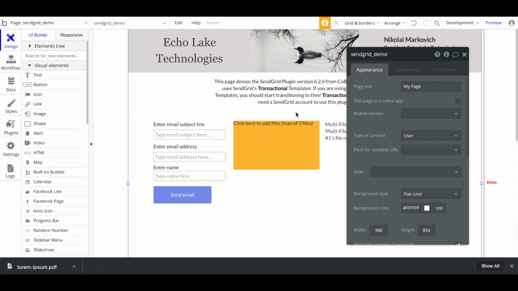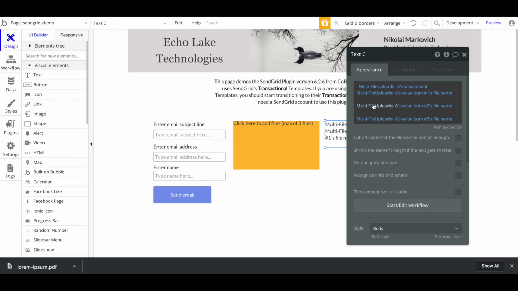Now, as I mentioned, SendGrid only allows 3 files to be attached. Since I'm keeping track of the count of the files over here, I could actually put some logic in here, a conditional.